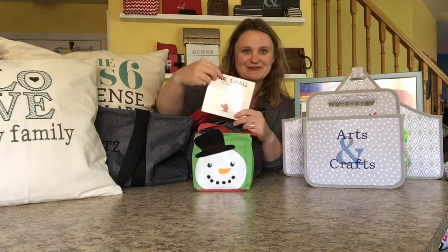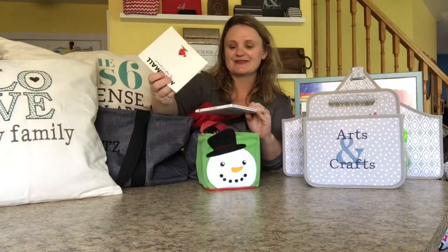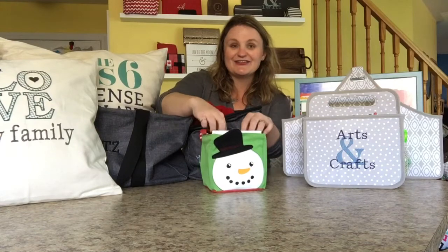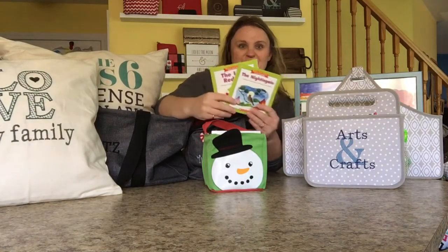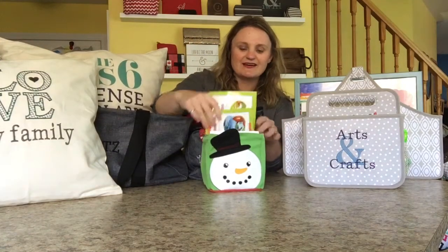You could get one for each member of the family — it's funny, like Mr. Small, give that one to the baby, and then Mr. Sneezy maybe for the dad or something, just to be funny. It also fits these reader books perfectly, so if you have a primary-age reader or something in the family, you can throw in a couple of these really easy little reader books.